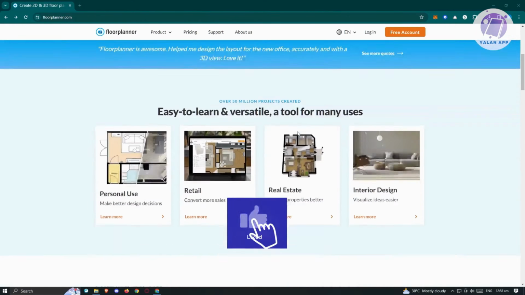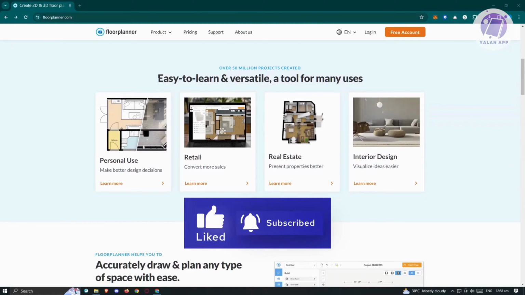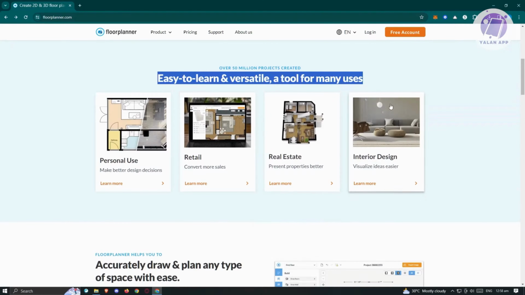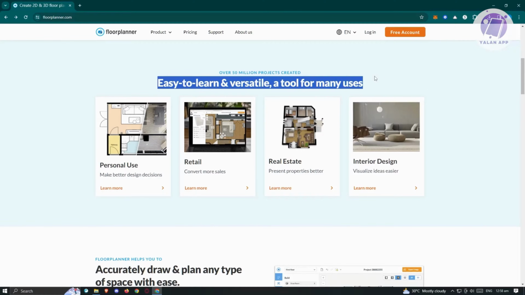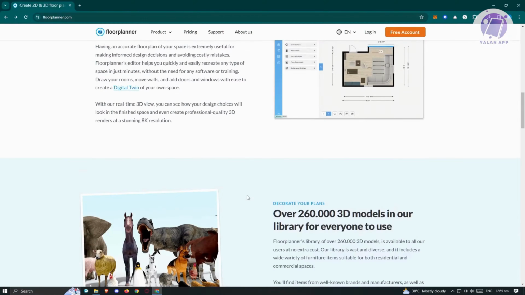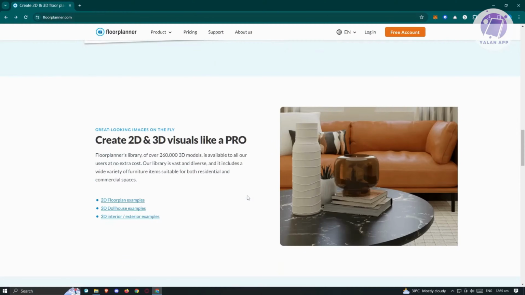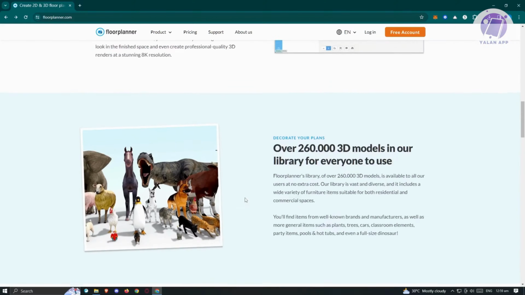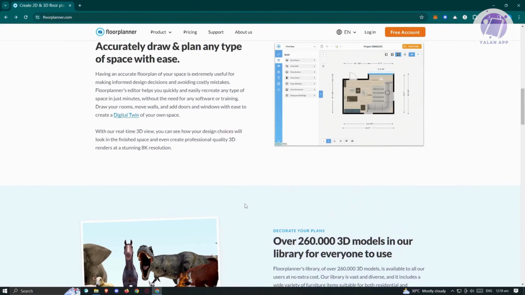The bottom section includes easy to learn, versatile, a tool for many uses: interior design, real estate, retail, personal use, and a lot more. If you already have an existing floor plan, you could upload that into their platform and integrate it into your projects or upcoming projects.